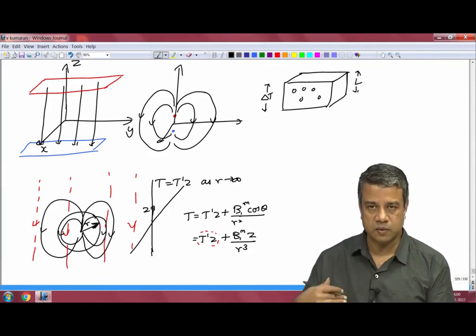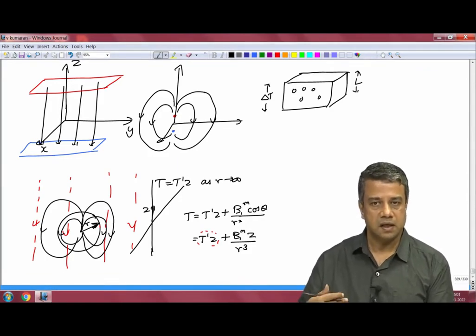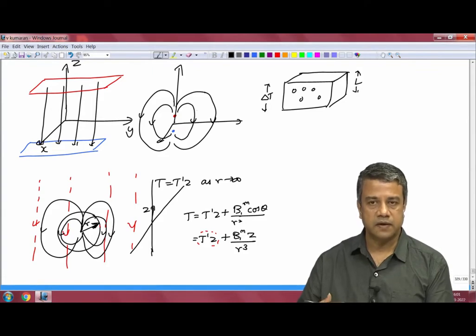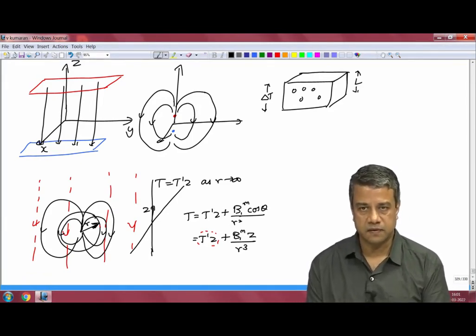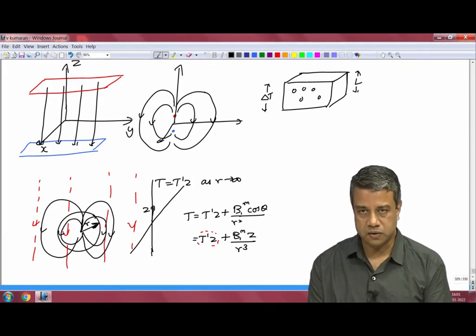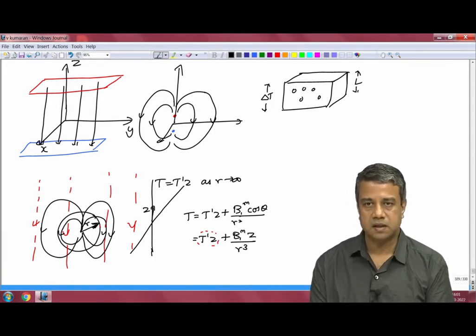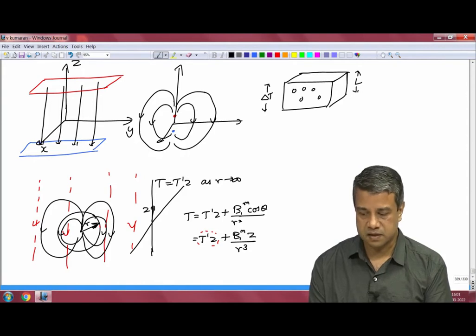So, we superposed a growing harmonic and a decaying harmonic which have identical dependence on theta and phi. Both of them are Y10, because it is in the z direction. Both of them have identical dependence on theta and phi. We superposed those two in such a way that the boundary condition at the surface could be satisfied.